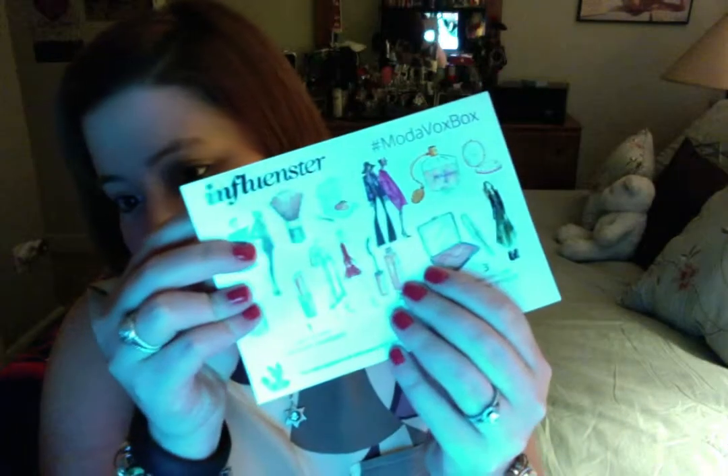I'm not new to this program. I love doing these open box videos, but I'm especially excited for this one because I know it's been already circulating amongst other beauty gurus in the YouTube community — and that would be the ModoVox box. I'll show you guys the paper that explains the products in the box. I apologize for the lighting; I'm on my iMac desktop so it's a little not that great, but bear with me.